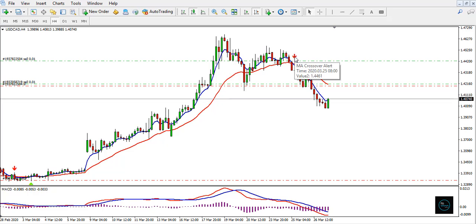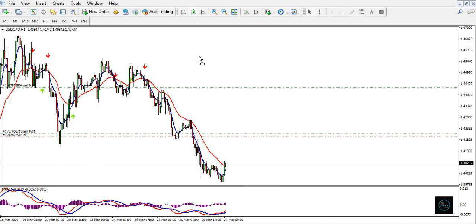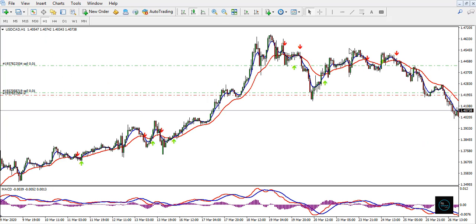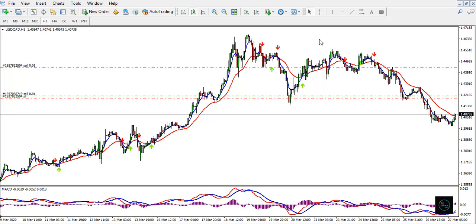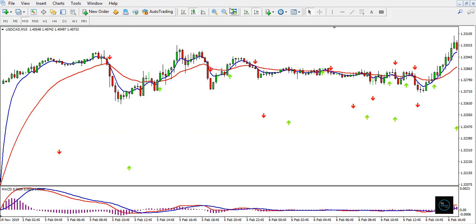Since last week I've kept my eye on this pair, and I've been waiting for a good opportunity to get into this trade. So I'm going to go lower to the 1-hour chart and show you how I got into this trade. On the 1-hour chart, this is how I saw it and got into this trade. After the market perambulated all this while, at the time I came here to see if I could get an entry, I believe the market was somewhere in this region. So I'm going to go lower again to the 15-minute chart and show you what I did.